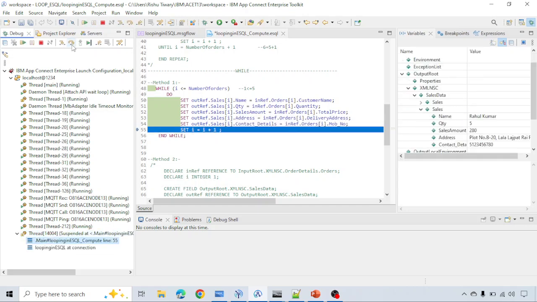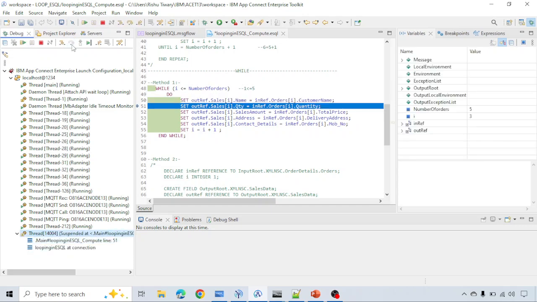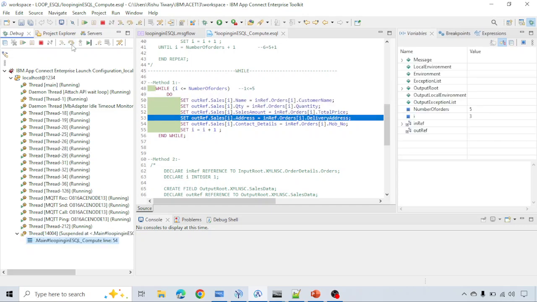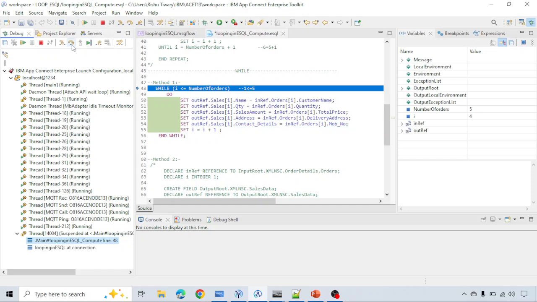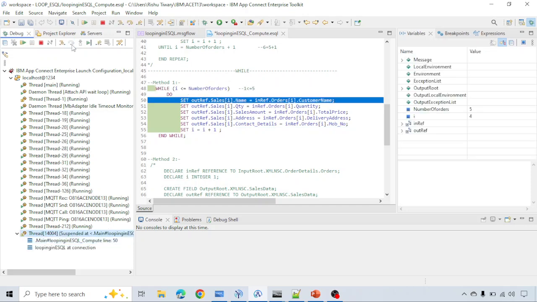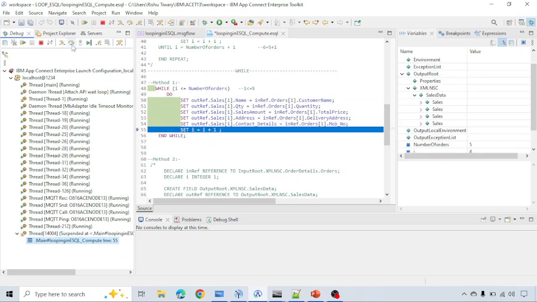Again you can see I becomes 3, less than or equal to 5, correct. So again I am doing the field mapping with the sales data. Again you can see I becomes 4, less than or equal to 5, it is correct. You can see currently the 4 sales data has been created.